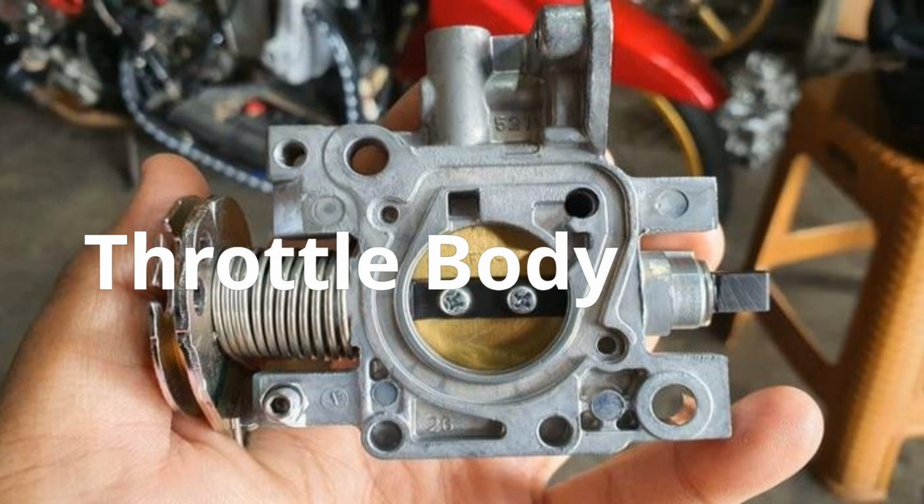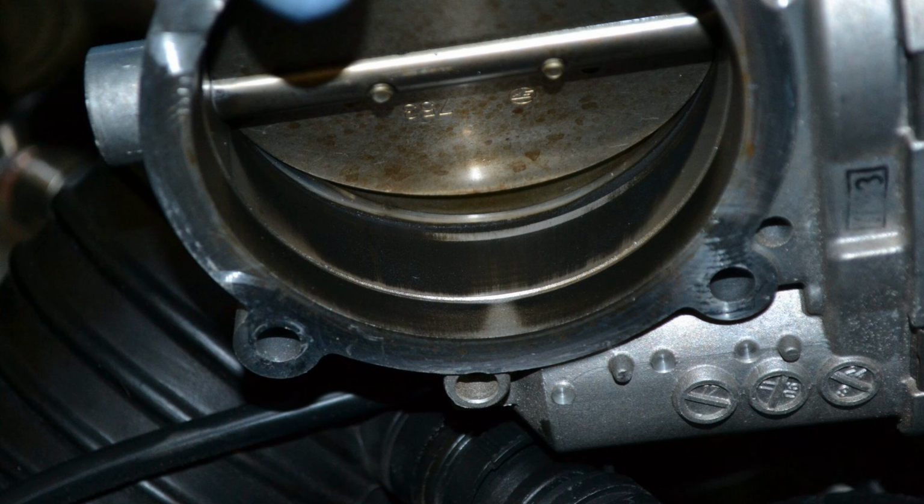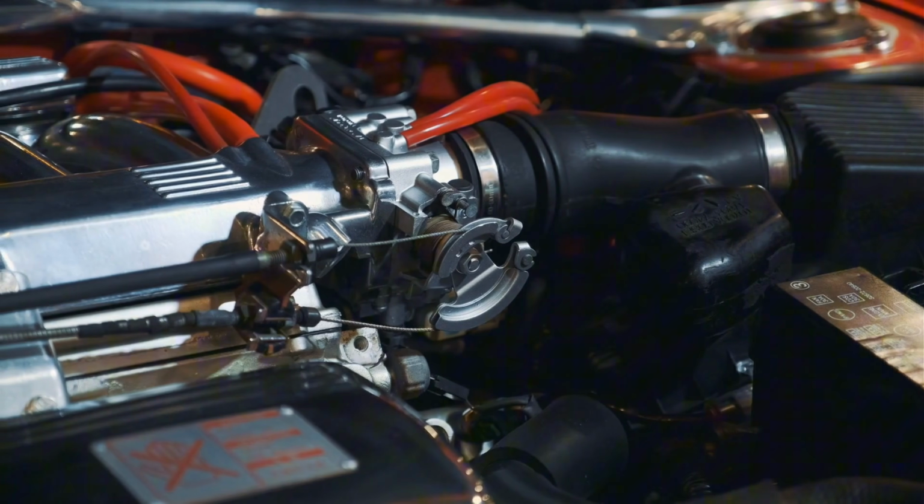Like I said earlier, the throttle body is a valve that controls how much air goes into your engine when you press the gas pedal. When you step on the gas pedal of your car, the throttle plate opens, allowing air to flow into your engine, and then the engine mixes the air with fuel for combustion to take place.